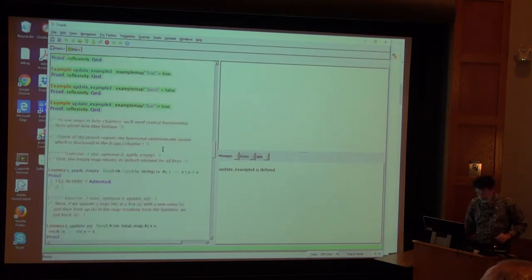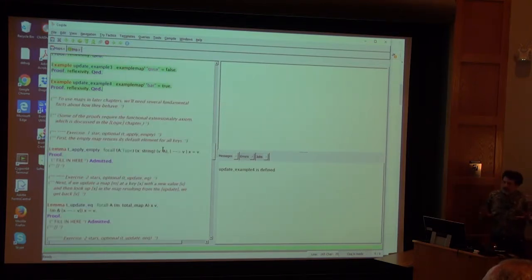Okay, so I showed a representation of finite maps as functions. We could represent them instead by association lists, and you saw that before, I think. We could represent finite maps by binary search trees on strings. And in all of these representations, they ought to have the same properties.